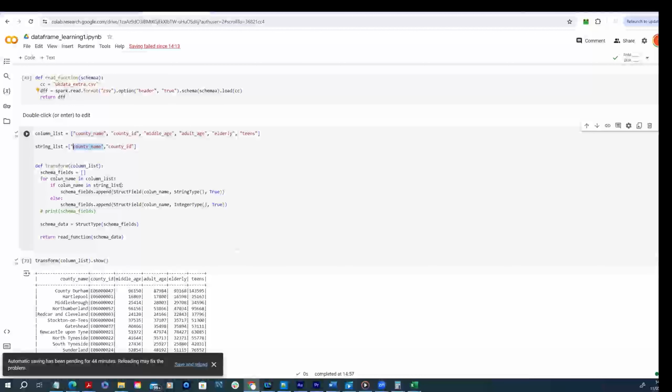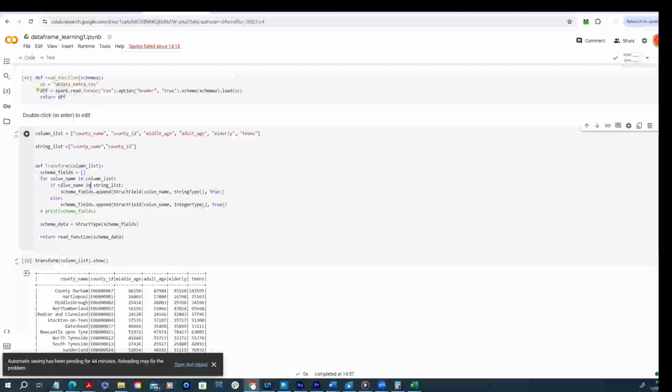If column name is in the string list, it should convert it to string, because we decided this is the string that we're interested in, because this is alphabet, right? Numbers. This one is string already. This one is integer, or numbers. They are integers, double type or float type, whatever. But in this case, it's double or integer. So we want to make sure we separate them and append them and add the expected string and the data type.